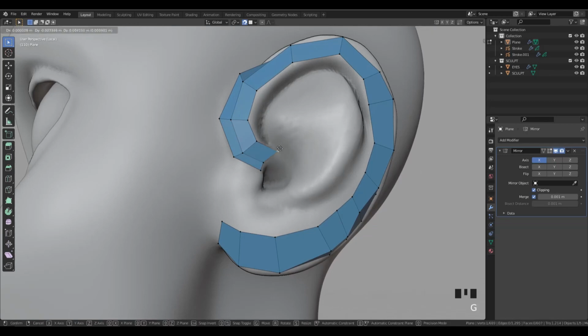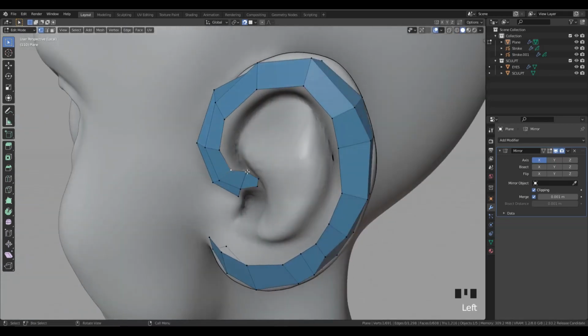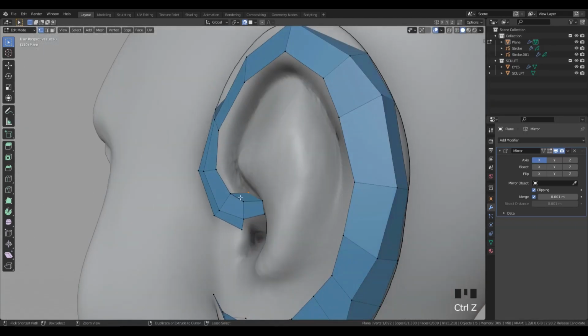So let's bring this back to the center. Let's extrude this there, and now what I can do is exactly the same thing that I've done for the cap, but this time let's do it inside. So I can create a thickness for the inside.